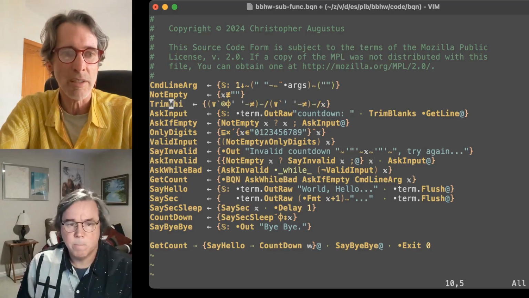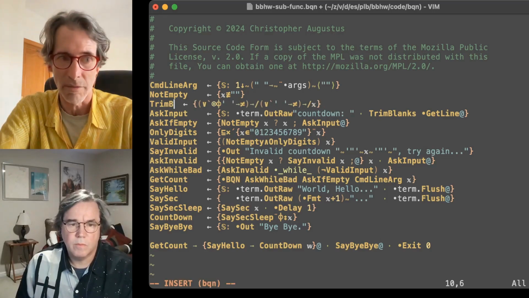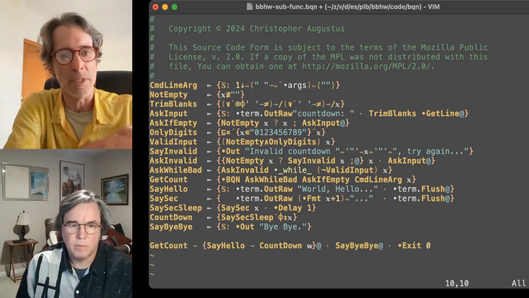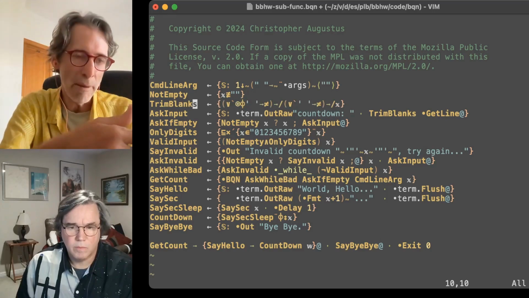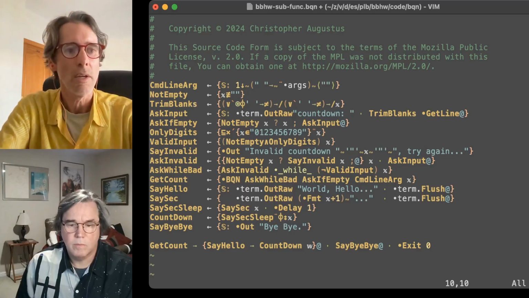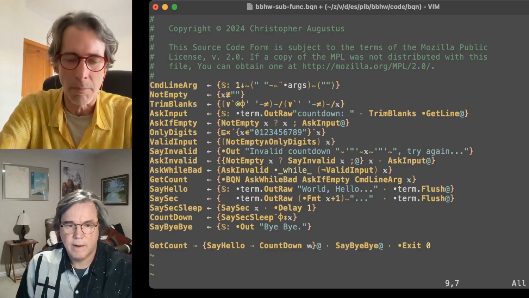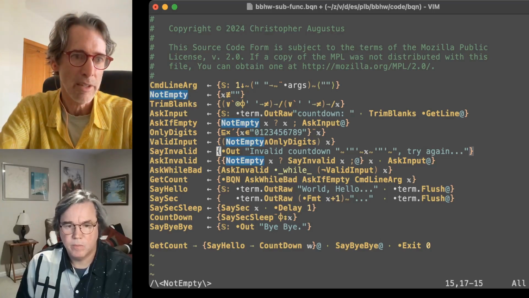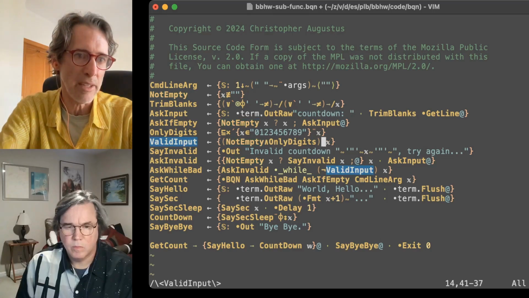So as you can see, the choice of names is subjective, and the choice of the separation of abstraction from implementation is subjective. I broke it down into what I thought were the pretty recognizable pieces. There's some reuse in here. I think not empty is reused. There you go, 3 times. There's DRY right there. In other cases, used once. This could have been embedded. Could have said, yeah, not empty and only digits. I could have put that directly in here.